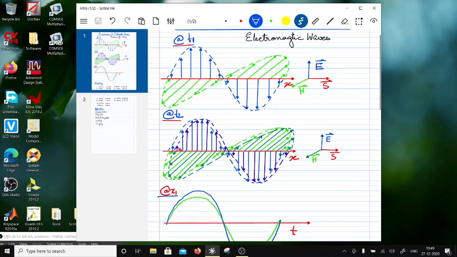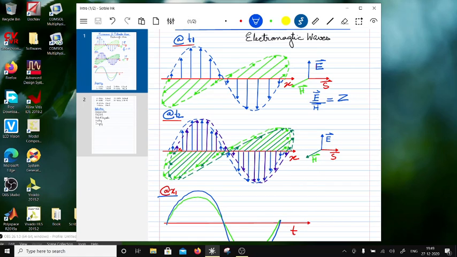Now, if you see the ratio of E to H at any point in space, that's going to be a constant, right? So if you take E and H and take the ratio of the two, you are going to have what is called the wave impedance. This is the free space impedance, right? So this is the characteristic of the medium. We will derive this later on when we solve these equations.